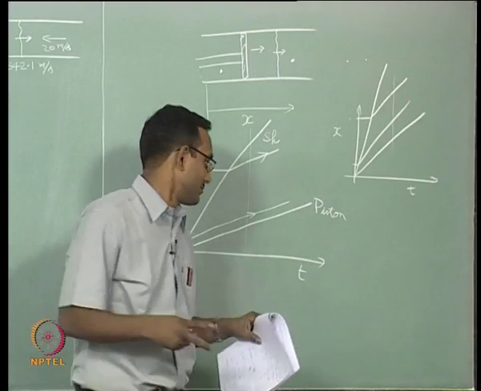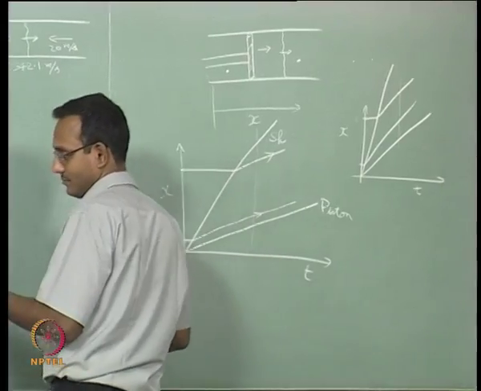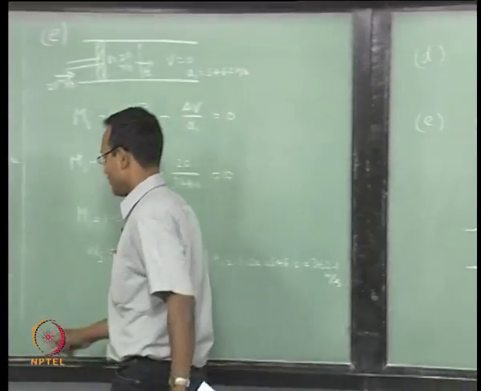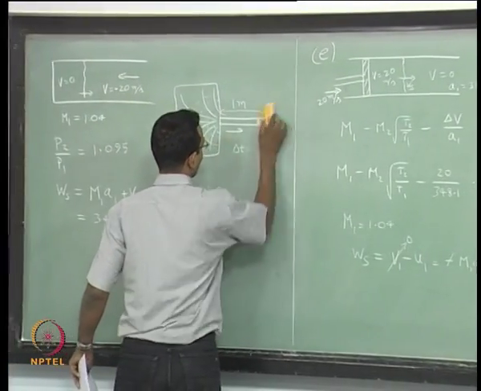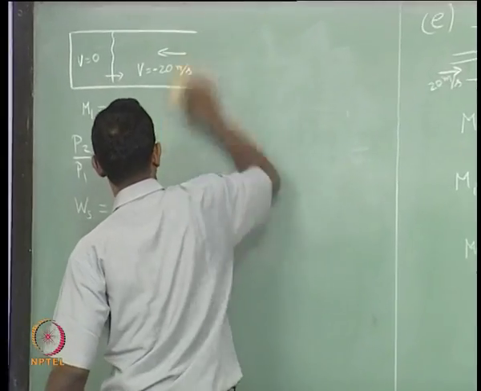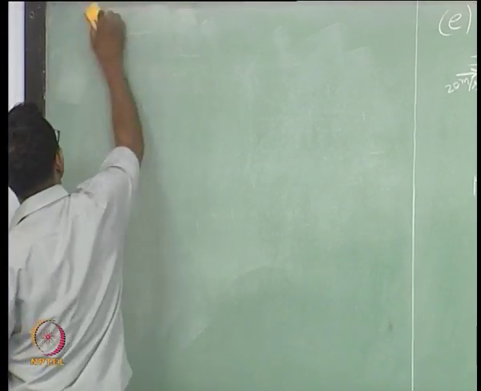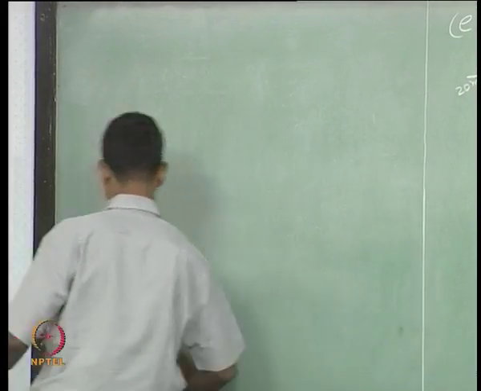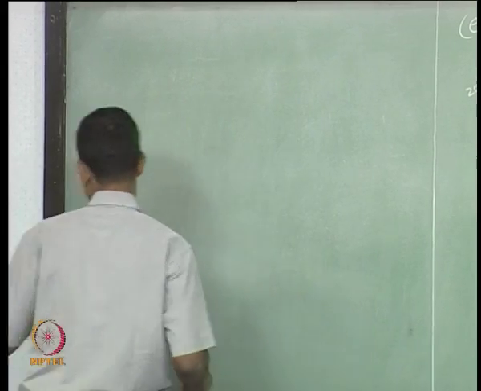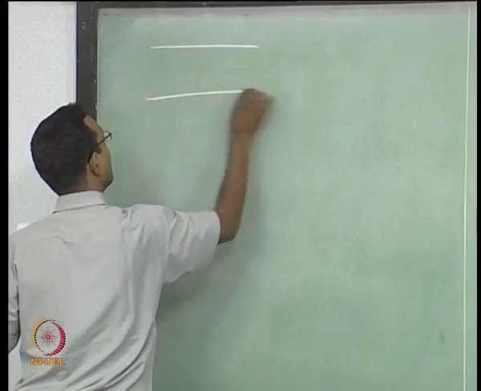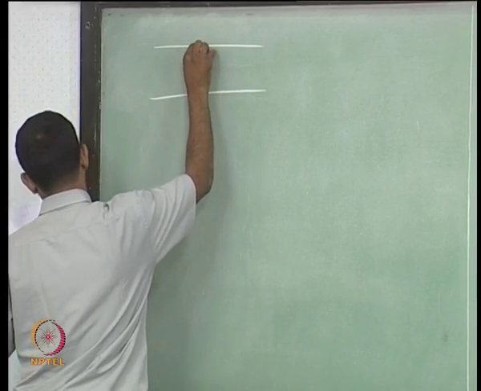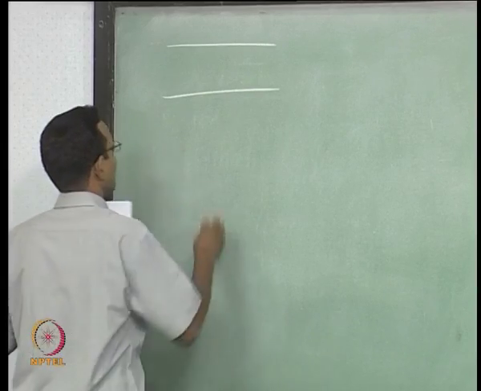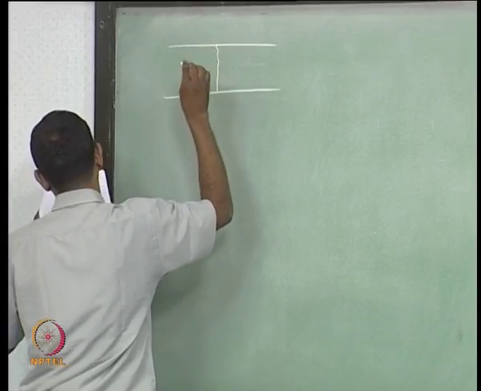Now we will go look at a new problem. This is probably the last problem I will solve, because I want to make you familiar with solving for entropy also in a moving shock situation. So, I am going to pick a case. I am going to pick the same case as what we solved before, problem A, so that it is easier. I will just solve only whatever is needed.